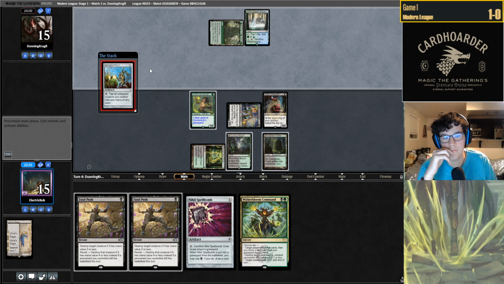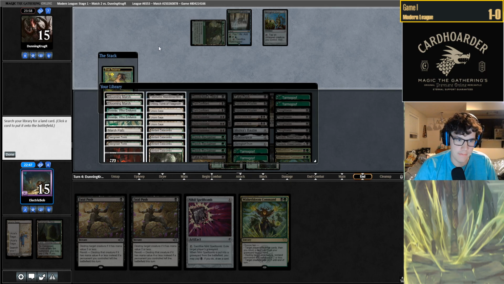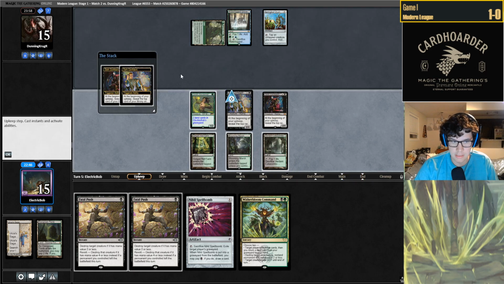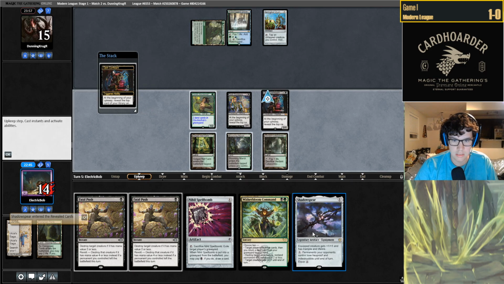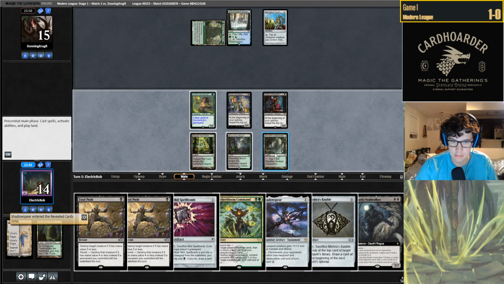Lost Knife Drum. Kill that one. Grab a fetch land. Shadow Spear, Mistress Bobble, Dothy.